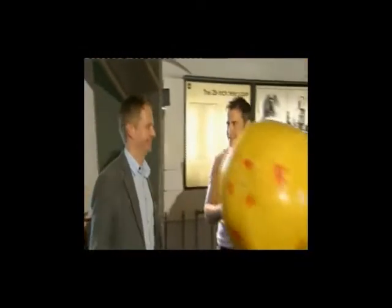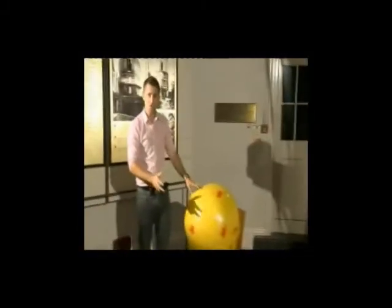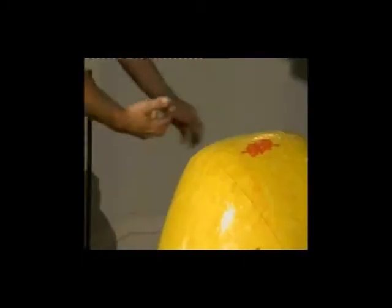Okay, so this is our big budget-busting solar storm, and here's the sun — a seething mass of plasma. Marek, if you can take the earth and head over in that direction, 93 million miles. Now when we have these big solar storms, the sun will kick out a load of energy by way of electrically charged particles, and we see that as a coronal mass ejection — heading towards Earth at about a million miles per hour.